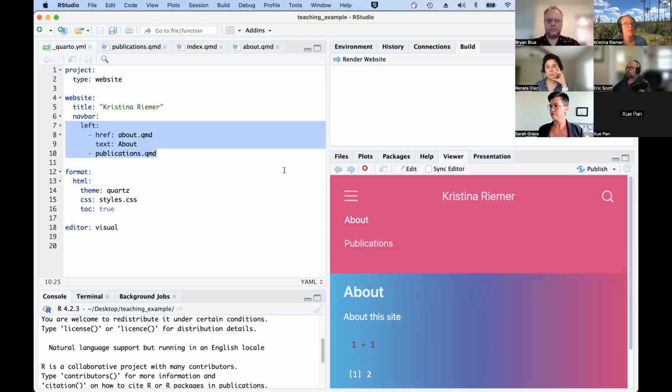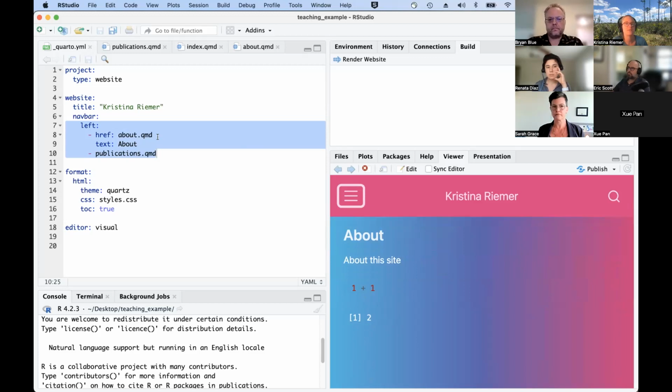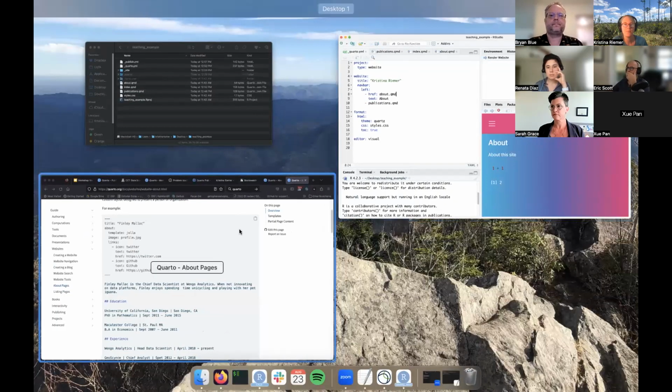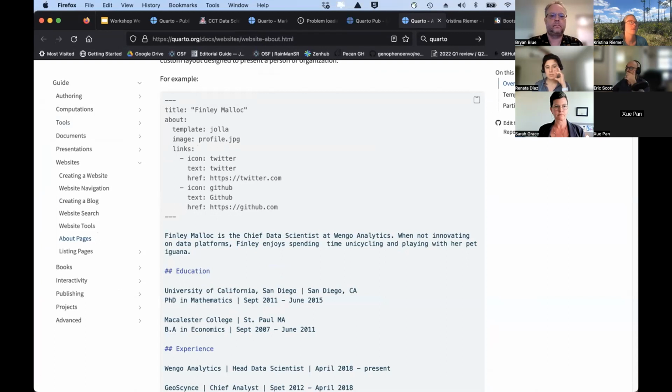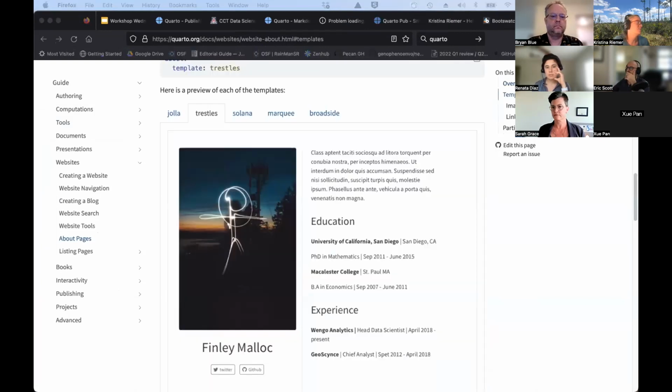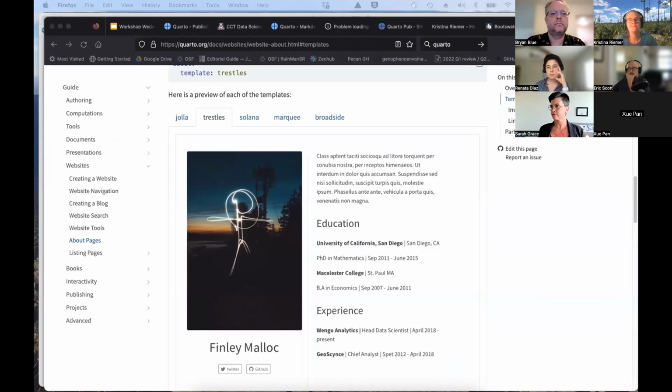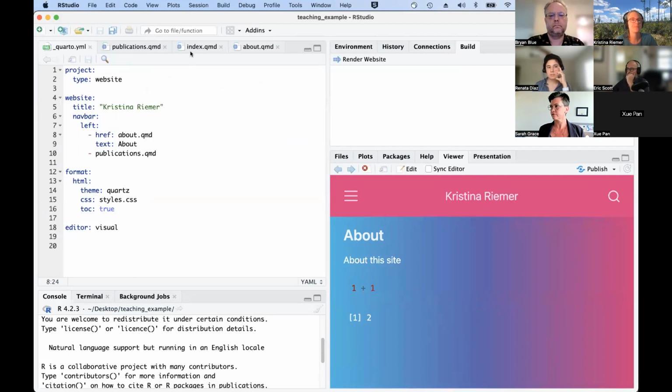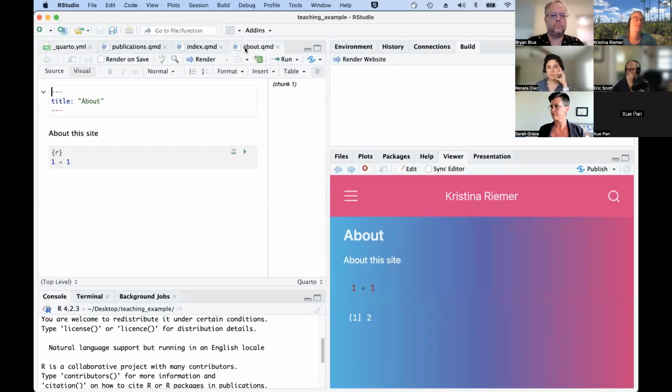But so if I want to add that template to this about page, I'm going to grab this and move it over here. And again, this YAML is finicky, right? Everything needs to have the right number of spaces and things like that. So if I go to this about page, let me see if I can get this to work.